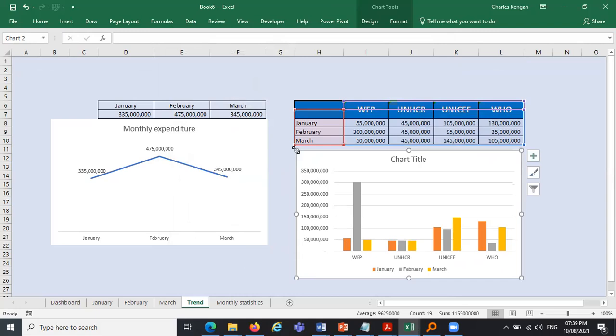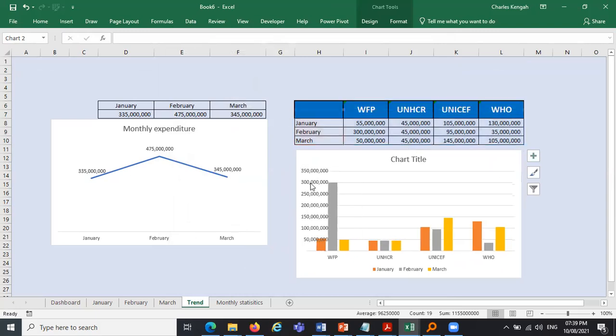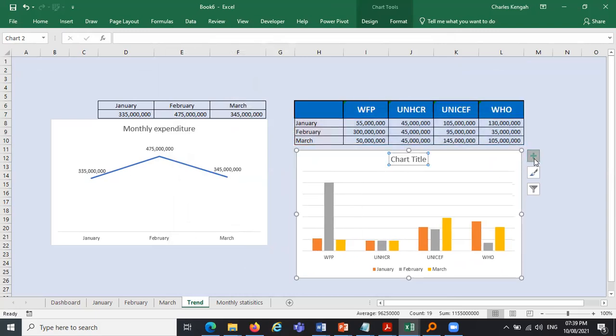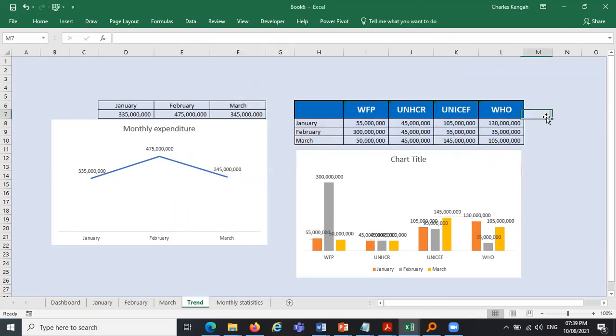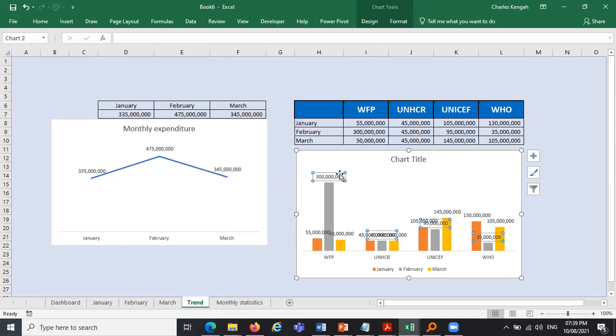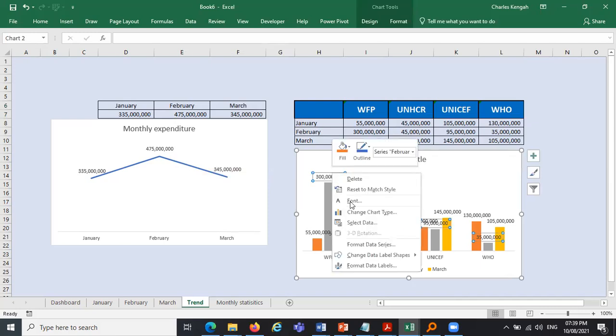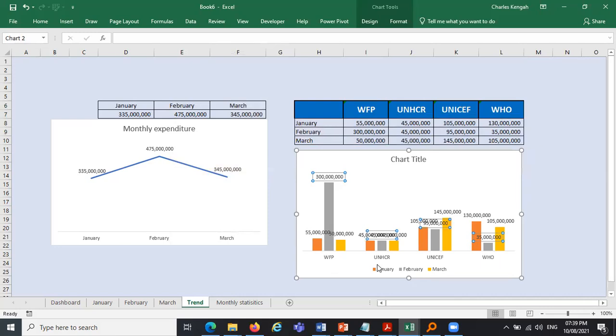As it's changing, there is changing. You can take off now this. You can also put your data label and you can take off grid lines. And you see they are cross-cutting. You might decide to make this appear vertical. To do that, you click on each. You right click. You take property.